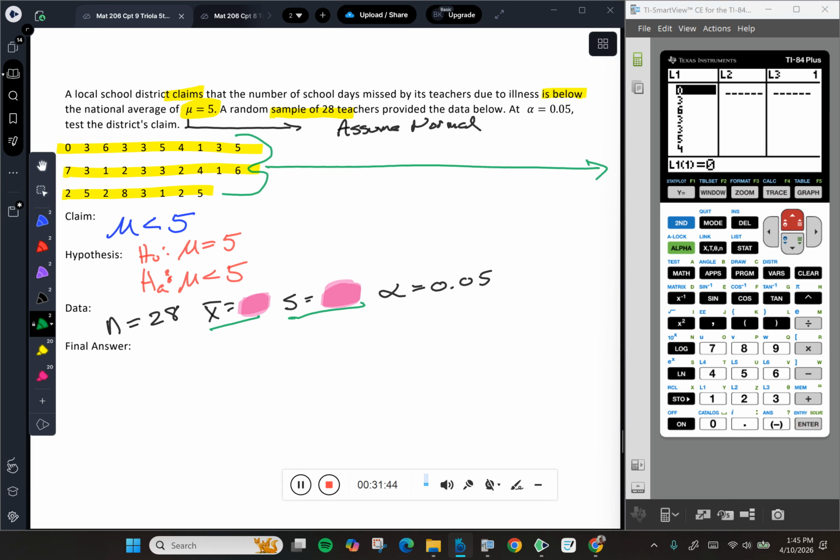Okay, I'm back. I got all the data typed in and I checked it twice because typing the data in is the weak point. That's where mistakes will be made. Okay? Now that I've got the data in, back to stats, over to test, run a t-test. But this time I'm going to say, oh, calculator, you have the data now. The mu sub 0 of 5 is still going to be the equality statement from the null hypothesis. But now, just tell it where the data is. I put the data into list 1, and I have a 1 for frequency because it is simply one data set. It is not a frequency distribution. Every value shows up once. It's a left tail test from the alternate hypothesis.